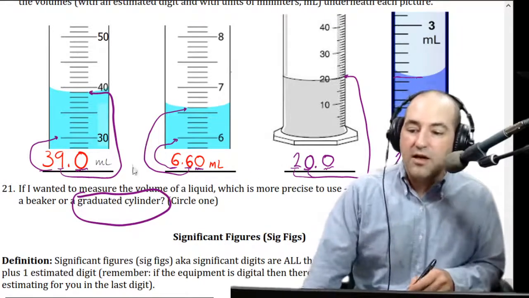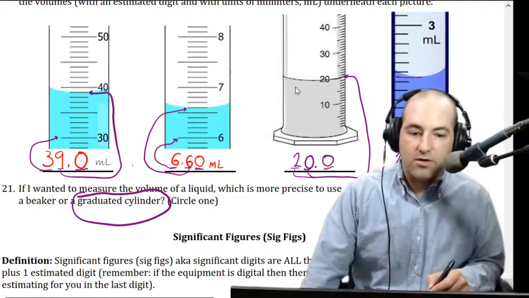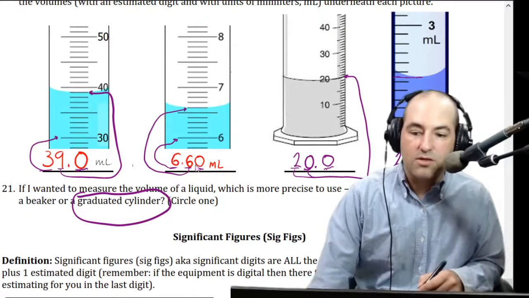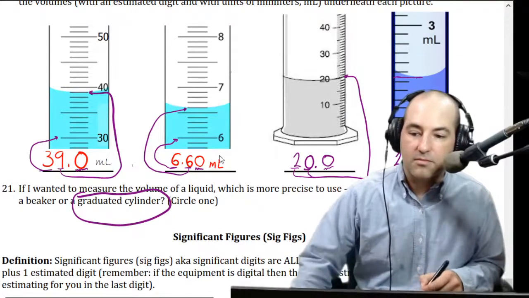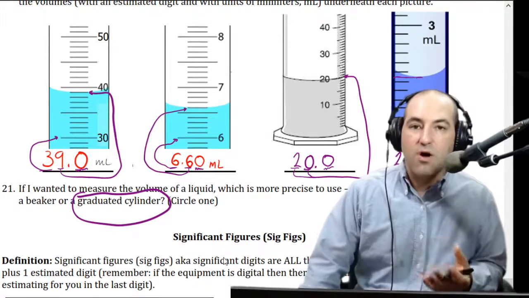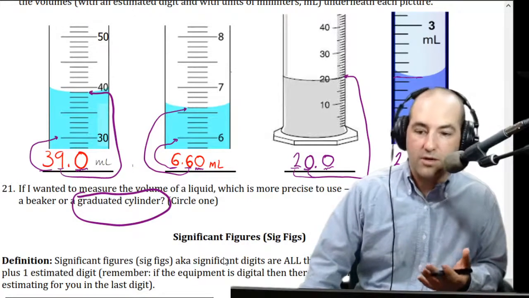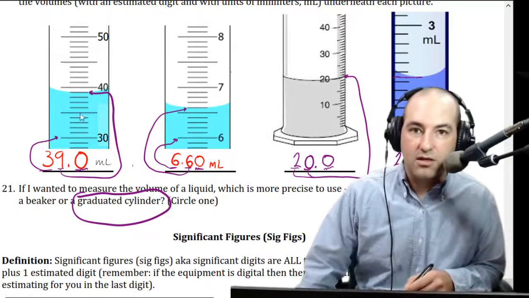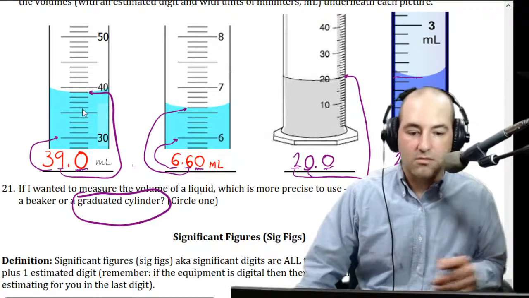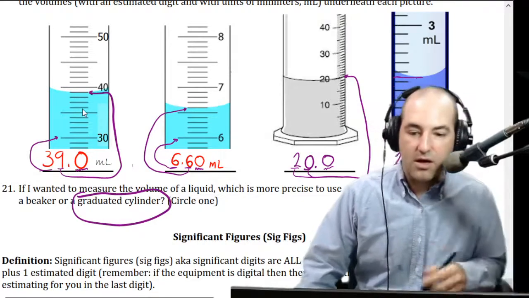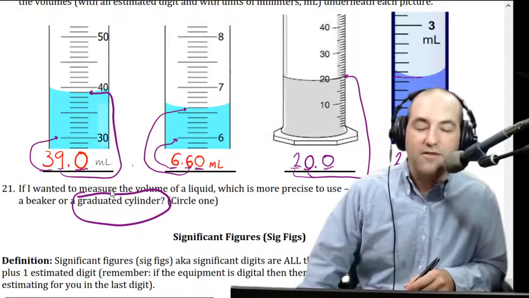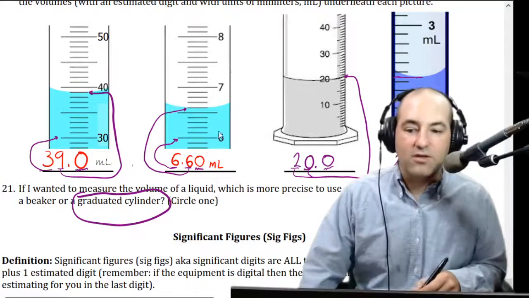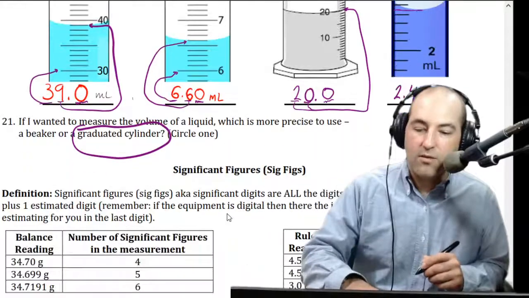The other thing you can see here is that the larger graduated cylinders, like the first and third one here, are actually slightly less precise than the smaller ones, because you get an extra decimal place there. So you always want to use the smallest tool that is reasonable for your application. If you're measuring 6 or 10 milliliters, you don't really want to use one of these big cylinders. It's going to be fine, but it's not going to be quite as precise. But if you're measuring, let's say, 20 or 30 or 40 milliliters, then it's going to be really annoying to have to do that over and over again with a smaller tool. So that's why we have multiple sizes in our drawers.